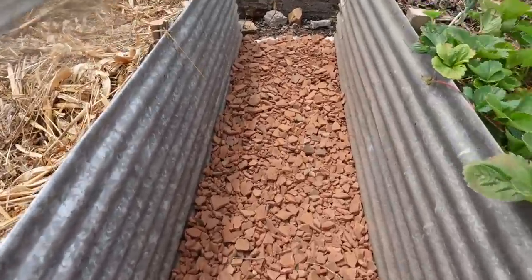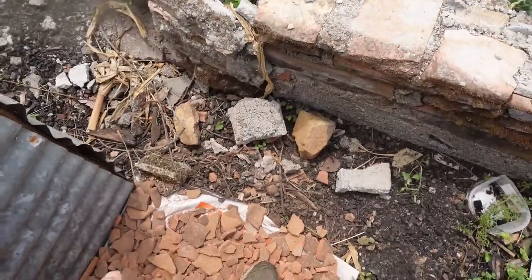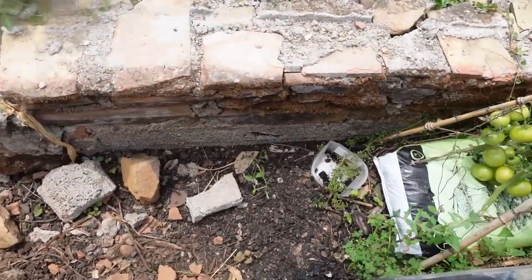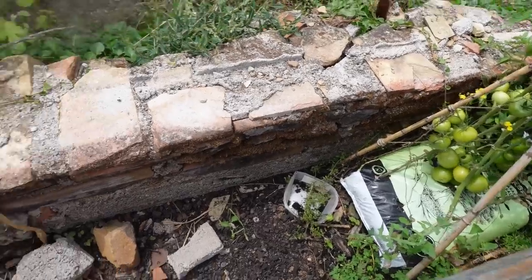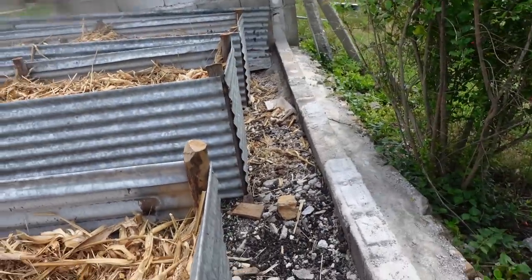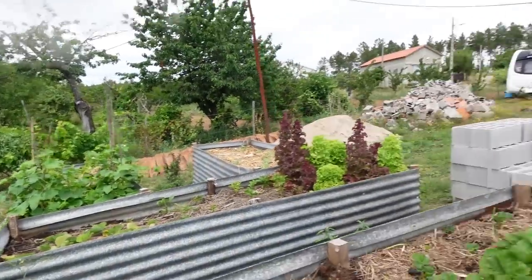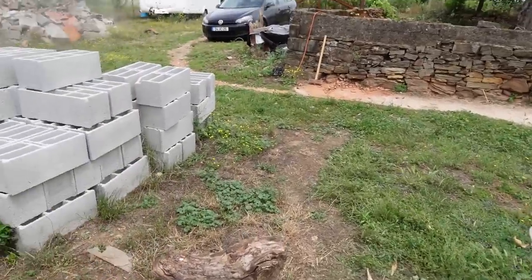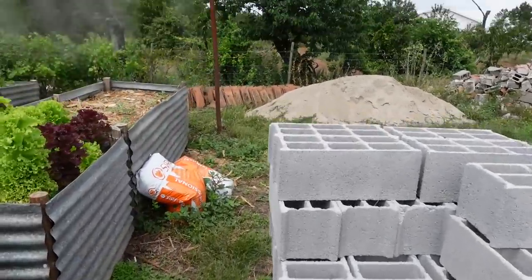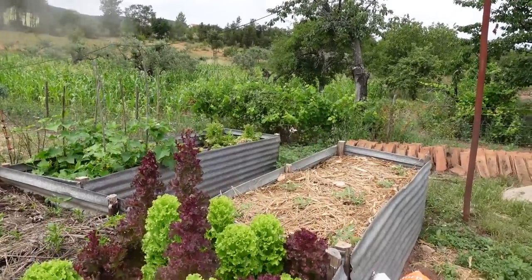I'm also going to do the same across the back, which is why this end isn't finished level as yet. So from where the tomato sacks are, because I can't move them at the moment, I'm going to do the same all along the back, and from the other side of the tomatoes down that way, as well as all the gaps in between. I should only need to put a retainer, a wooden batten, at the far end over there near where the cabbages have bolted.